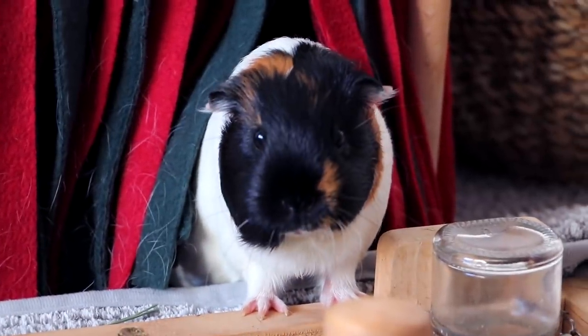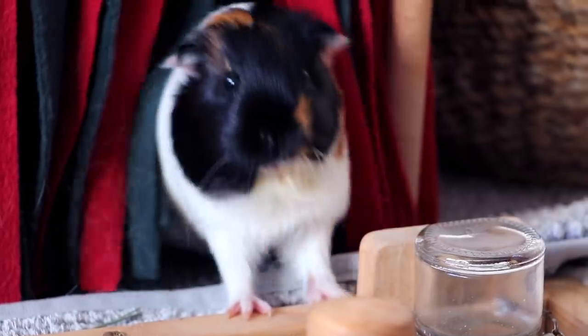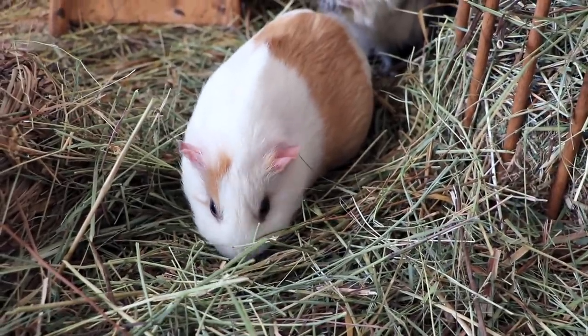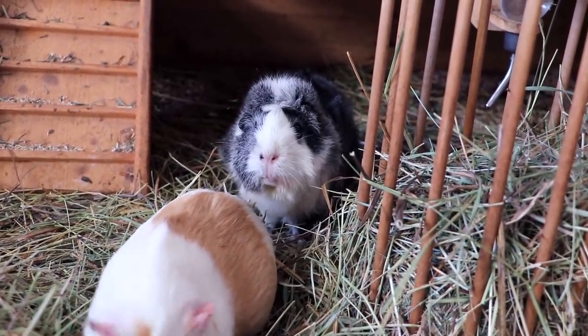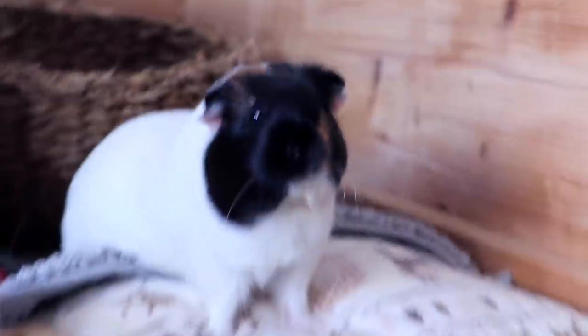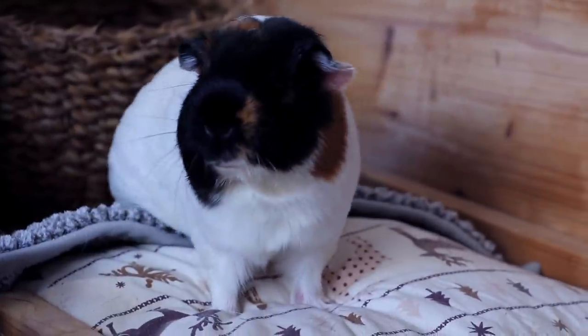So we just set everything up for the guinea pigs party. Nugget is watching us, making sure no one is going to steal her food. Gatsby meanwhile eating hay. Sylvester's teeth chattering at me because he probably smells all of the veggies and is really annoyed that the door is currently closed.